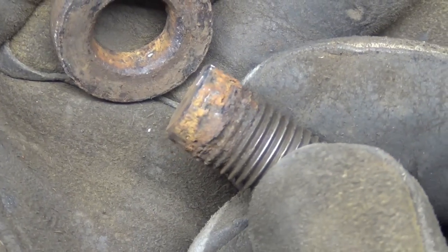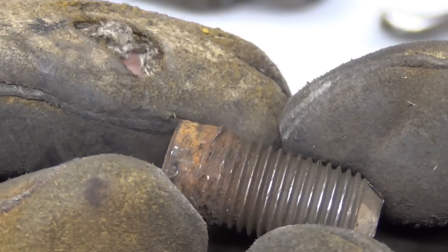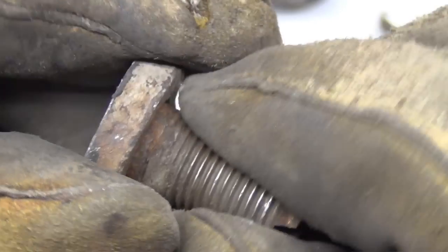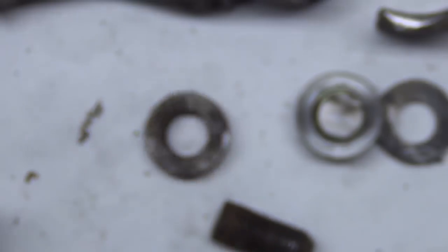So here you can see there's a significant amount of rust. There wasn't any room left. See where it tore, and it actually sticks out further from where it was. You can't even stick that back through at all. There's just not any room for it. So rather than torching it and working and working and working, that's why we opt to cut it.